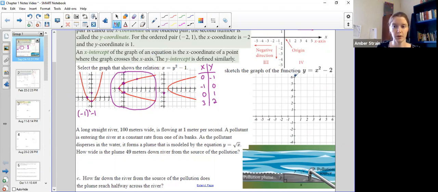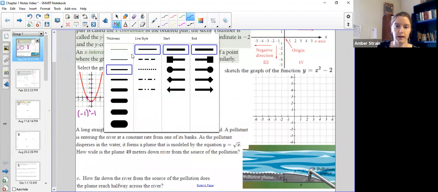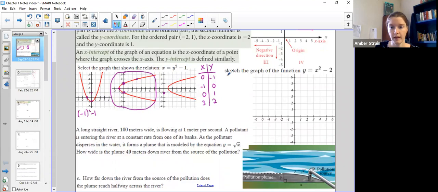So let's see a more normal looking one like this and see if we can plot it all by ourselves without a multiple choice option. So let's do that same thing and pick a few ordered pairs. Now I know we have the calculator, but let's go back to basics just to make sure we understand why. So this time I'm going to pick x's because it's in that more normal form. Let's do the same 0, -1, 0, 1, 2, and replace the x with each of these numbers.